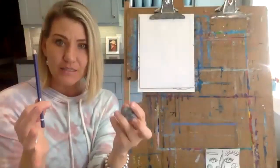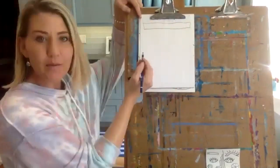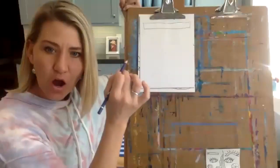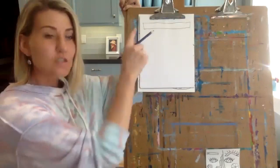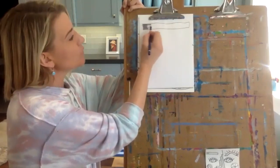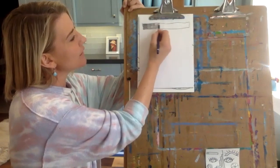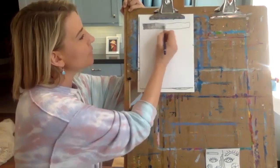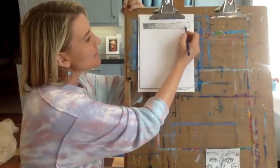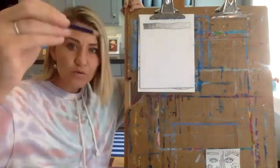Take your little pencil and start practicing getting some blending in. This doesn't have to be perfect, but I'm gonna put a rectangle and I'm gonna start really dark, and I'm practicing with my hand. These are such good fine motor skills for you. Pushing hard will make dark, and lightening up will make it light. So I'm gonna start on this side, pressing hard, and that's looking really dark. And then I'm gonna keep moving, and I'm gonna make it just a little bit lighter, and then just a little bit lighter. And I'm gonna keep moving and trying to practice my hand, lifting up a little bit as I move and making it lighter and lighter to where it's 0 and it's nothing. So I went from dark to light. Try it.